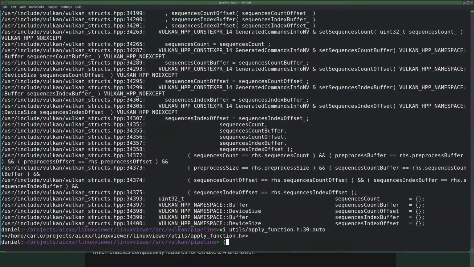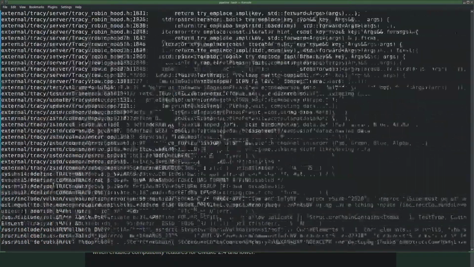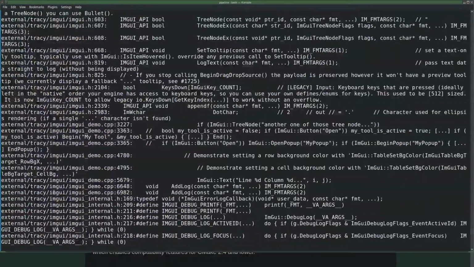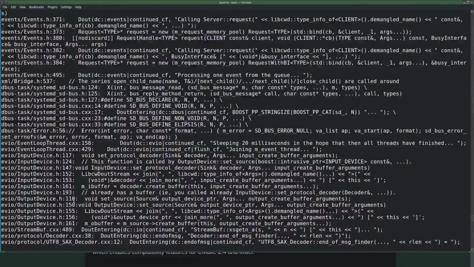So that's something like parentheses and then something operator dot dot dot. So most is external.